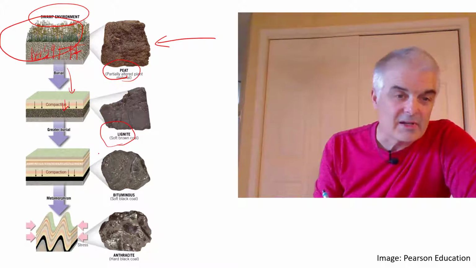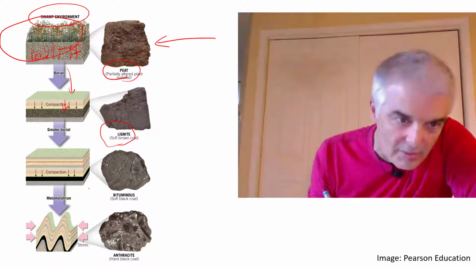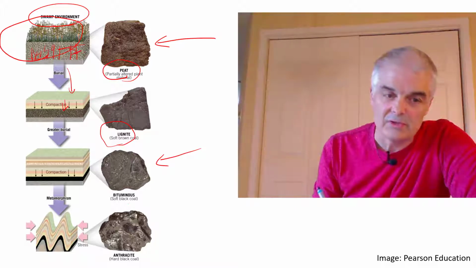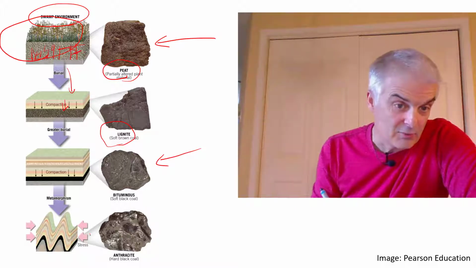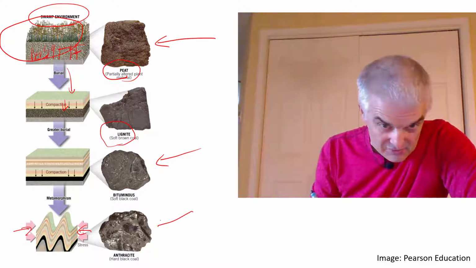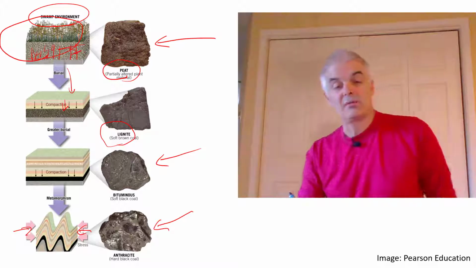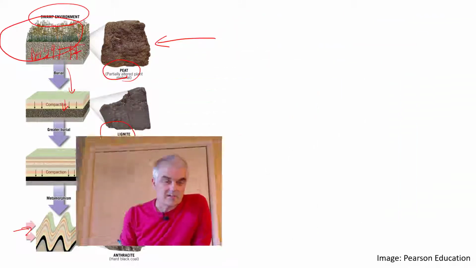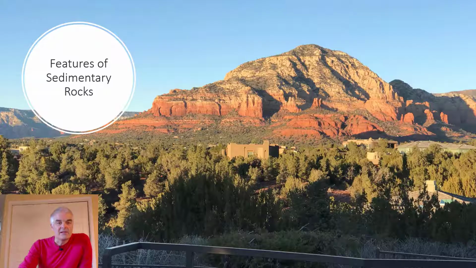Lignite. And if you keep compressing it more and more, you get a harder coal called bituminous coal. And then if you really push it with stress, okay, this is a metamorphic process, you can actually turn coal into another kind of coal. The best and most expensive and most valuable coal is anthracite coal, because it has a higher energy content, and that's the metamorphic coal. So it's kind of cool to see.